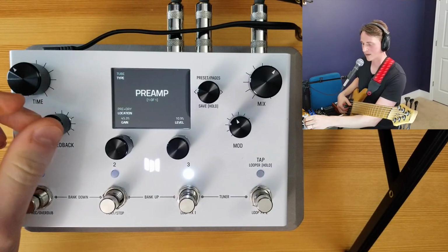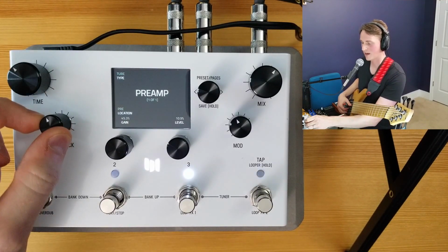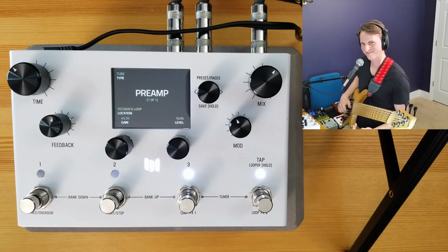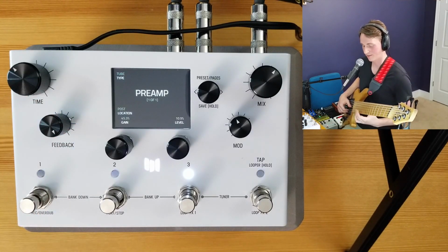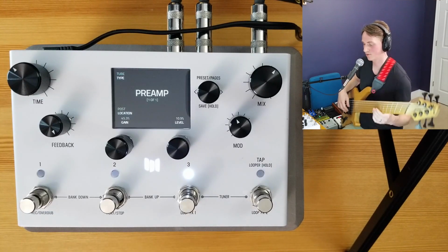But yet again, we don't have to have it affect the dry signal. We can have it just affect what's going into the delay, or more fun, in my opinion, is putting it on the feedback loop. Or putting it after the entire delay line. Essentially, the louder I play or the more notes I play will cause more drive because it's more signal going in to this preamp.